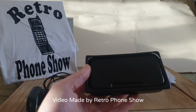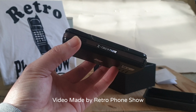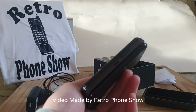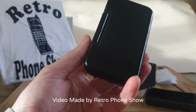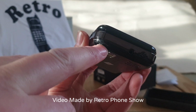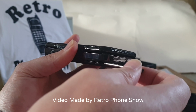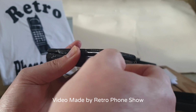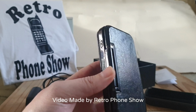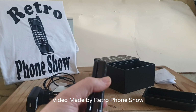Right then, let's have a look at the phone. There we are. It says X Touch Phone. Camera on the back. Right, let's have a look at it then. It's the front when it's folded closed. At the bottom, we have the power button, the earphone jack. We have the stylus located here on the top. Yep, that's the stylus. The other side is the TV area. But it's the old analog TV, so you won't be able to pick up any channels here in the UK with it, because obviously we're now on digital TV channels.